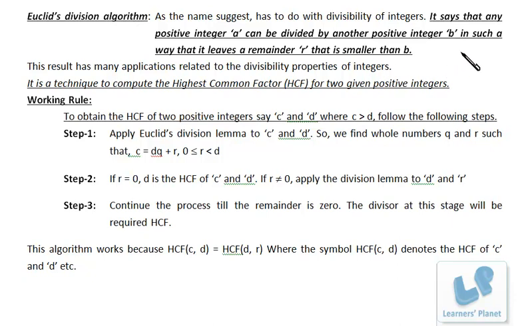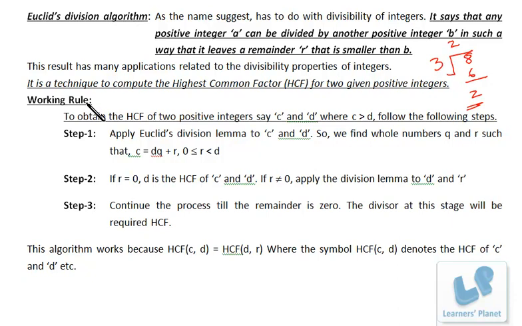We know that, but if we write it in this language, this will be the language, right? Suppose I take an example, maybe you divide 8 by 3, right? So what is the remainder that you will be getting? 3 2s are 6, so the remainder is 2, right? So this remainder will be either 0 or less than the divisor. That is what Euclid's division algorithm says. I just repeat it once again. If you divide an integer by another integer, the remainder obtained will be less than the divisor. Okay, it's obvious.